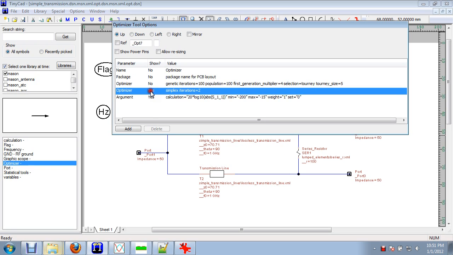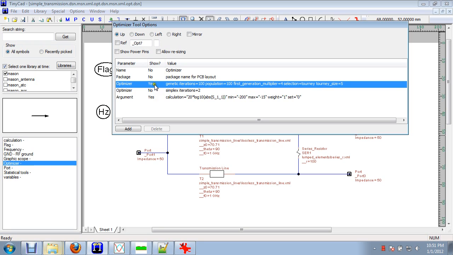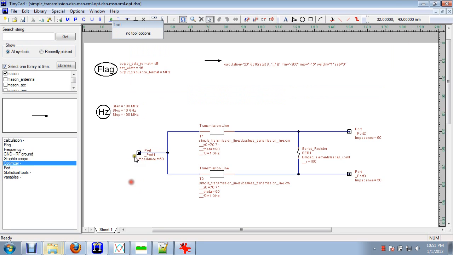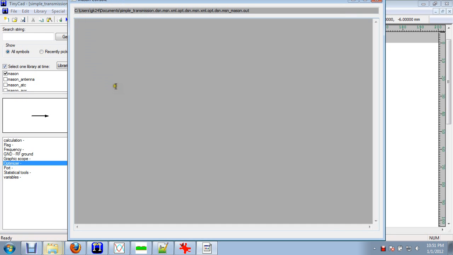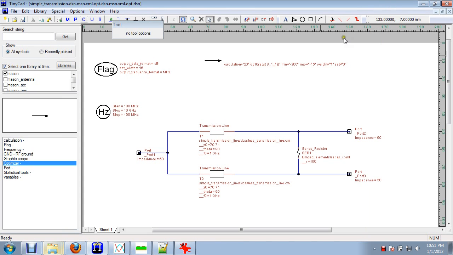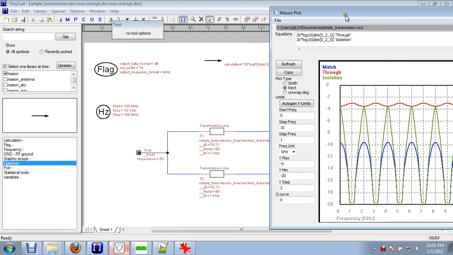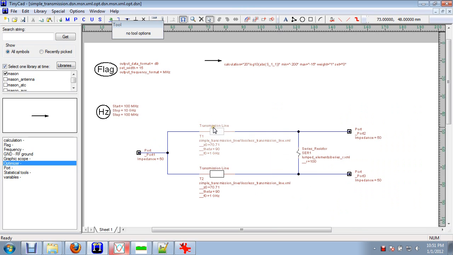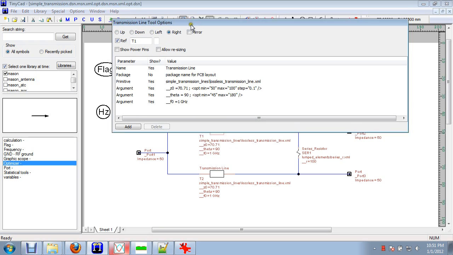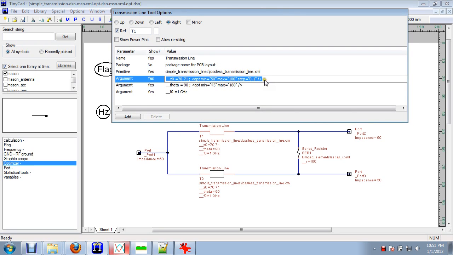Now I'm going to turn off the simplex optimizer, so I don't have any of these optimizers turned on right now. So I can just run this, run Mason, and see that we ran without error, and throw a plot of what we expect. So in here, for the transmission line, for my little Wilkinson circuit here, I have a little Wilkinson divider, and I've put in the correct values, but I've also added this little optimizer snippet.